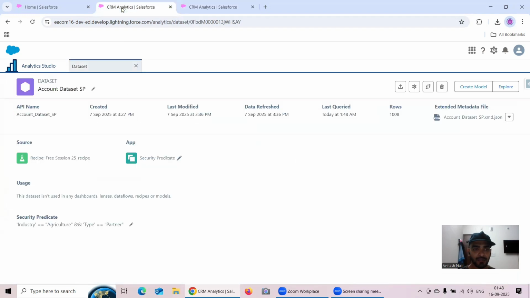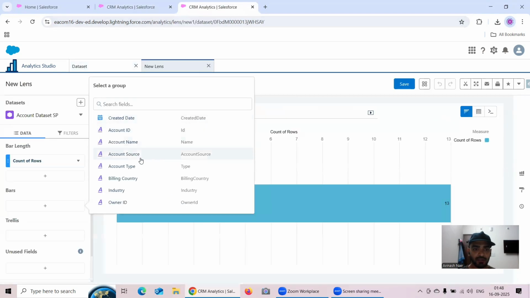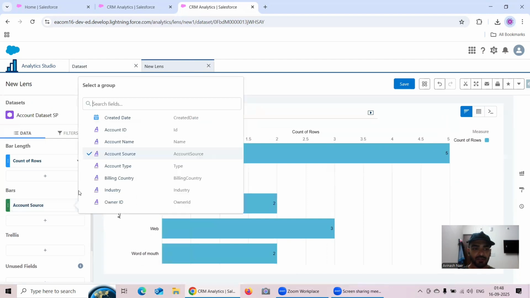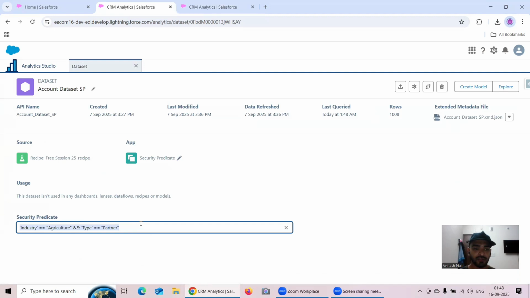So basically, I have put account and there is something called account source, right? Let's see how this account source is coming up. It's account source and we have this web. So we will give it one more try.